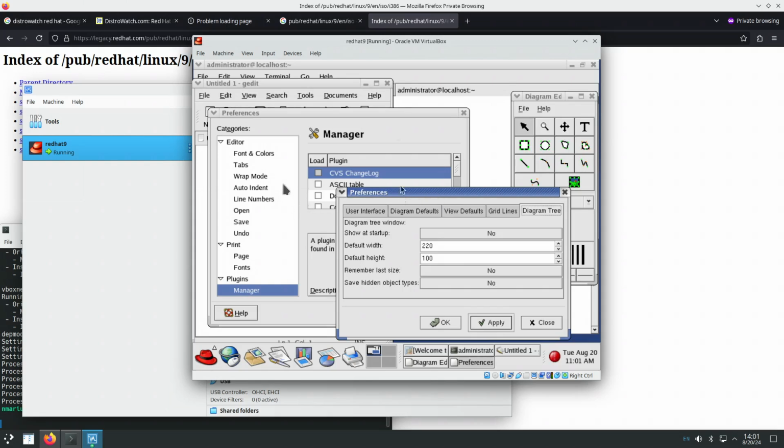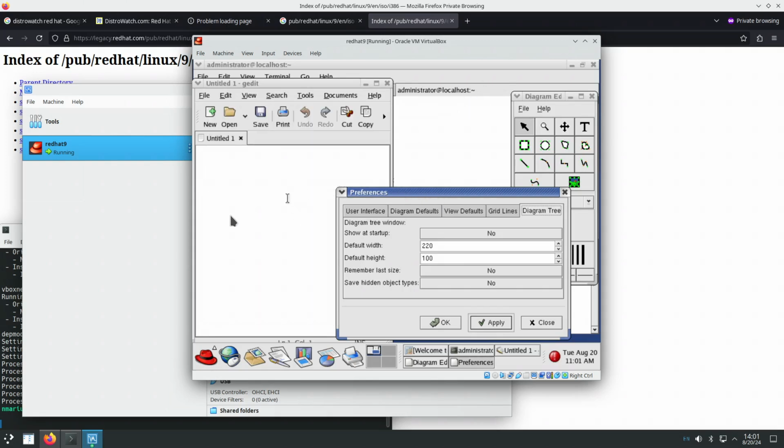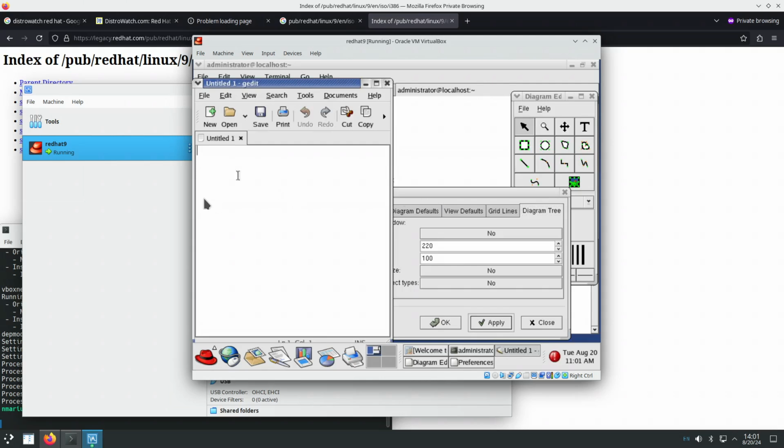And tabs. Where do we see tabs? Control T, new. The tabs are also the same. So it's the Red Hat Blue Curve theme applied to as many graphical user interface applications as possible, to as many graphical user interface toolkits as possible.